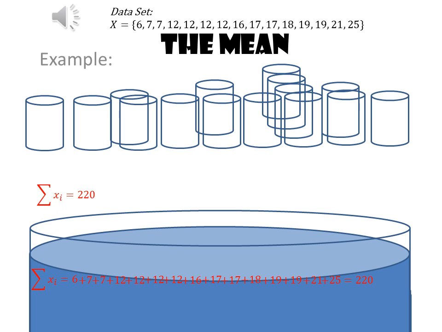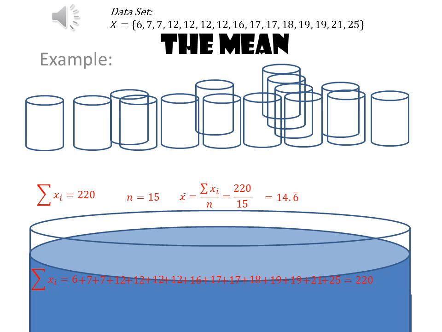So what I'm going to do now is redistribute. I'm going to redistribute all of these units of liquid evenly amongst my 15 glasses. I want to know what number of units I should place in each glass if I want each glass to have the exact same amount of liquid. So I'm going to take the 220 units that I have in my big bowl and divide that by 15 for the 15 glasses. Upon doing that, I see that each glass, if I want them all to have an equal amount of liquid, should have 14 2/3 units of liquid.